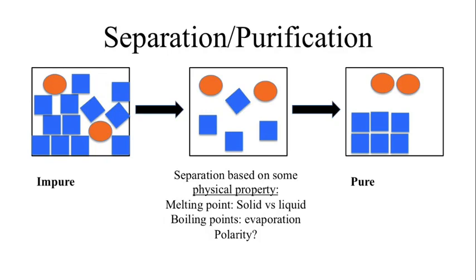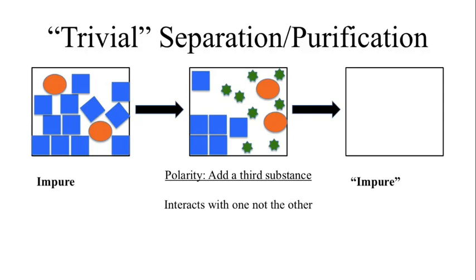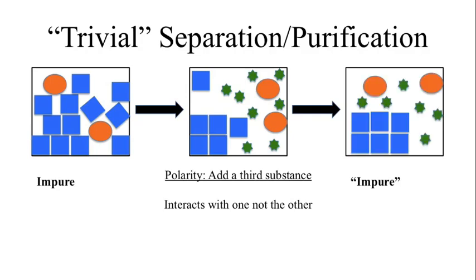Okay, and what we're going to try and do is take advantage of the polarity of those molecules, and in particular, their solubility. Okay, this one gets a bit interesting. So what we'll do is add a third substance. Okay, and what we'd hope, or in some situations what we would hope, is that this third substance would interact with only one of those particles. Okay, so what we'd be doing is seeing if it dissolves. That's great. One's now dissolved into solution, the other one stays a solid. Can I separate a liquid from a solid? Sure, why not? I could filter. Okay, so that could work out pretty well.